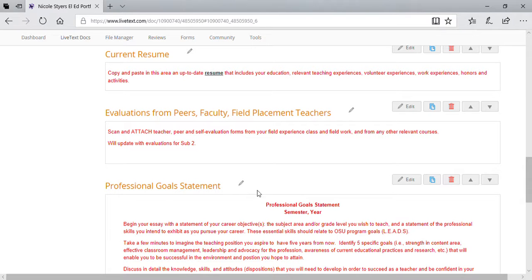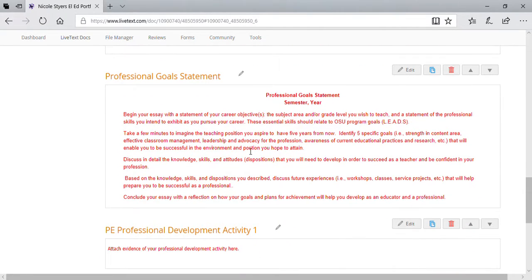Finally, the professional goal statement is right here, and it tells you what to do. So read the red directions, and you're going to just write. This is the one thing you may need to write new that you have not done in a class yet. So you're going to write a professional goal statement, with 5 specific goals that you want to have met in the next 5 years in your teaching.